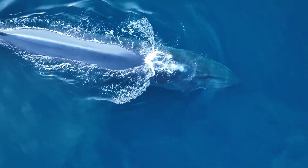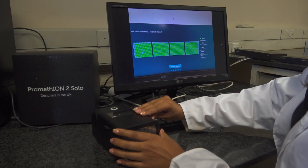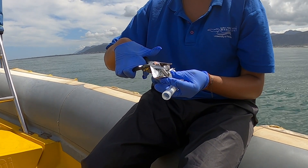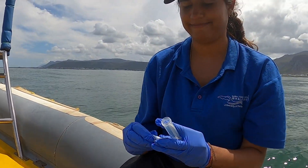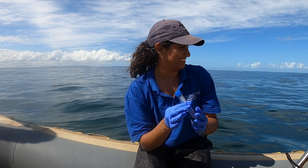These whales are incredibly elusive and quite difficult to study, so there are a lot of gaps in knowledge regarding their ecology and genetic diversity. Long-read sequencing is incredibly useful because we get so much information out of just a few individuals or even a single individual. It is obviously a challenge sampling these whales out in the ocean, but we do get biopsy samples from free-ranging whales. We have a biopsy dart — the darts are not like a pointed dart and arrow, but rather a hollow cylinder with barbs inside.